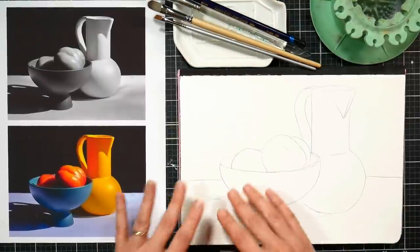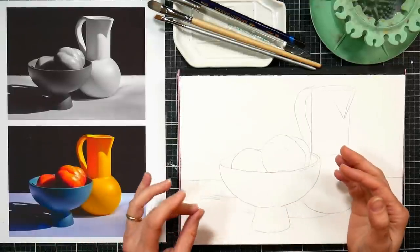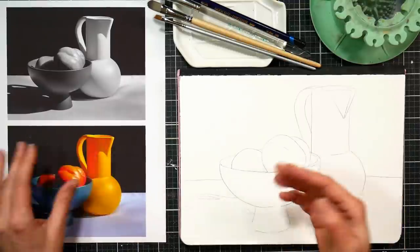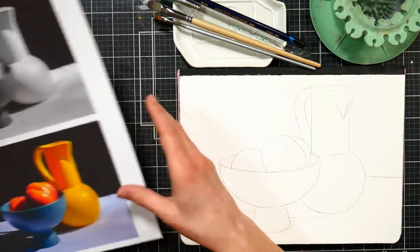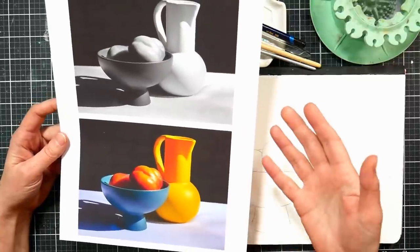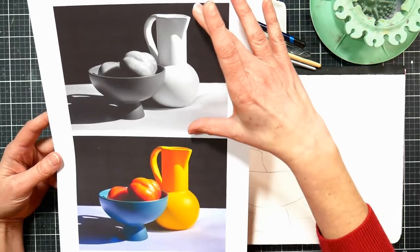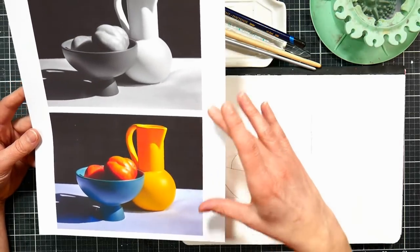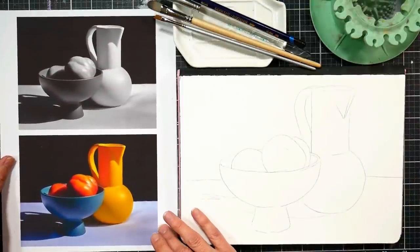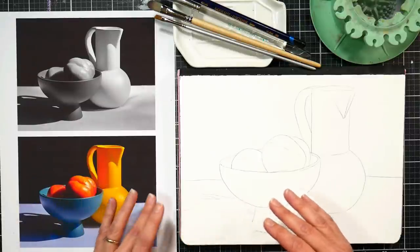In this lesson we are going to do an underpainting in grisaille, which is a grayscale method that the old masters used underneath their oil paintings to give it a really authentic and realistic look. What I've done to make it easy is I've taken my reference photo and printed it out in both black and white and color. As you gain experience with painting you won't need to do this, but it will really help you see the values so you don't get confused by the colors. You can go out, take your own photograph, and then print out a version in black and white so you can see those values a little bit easier.